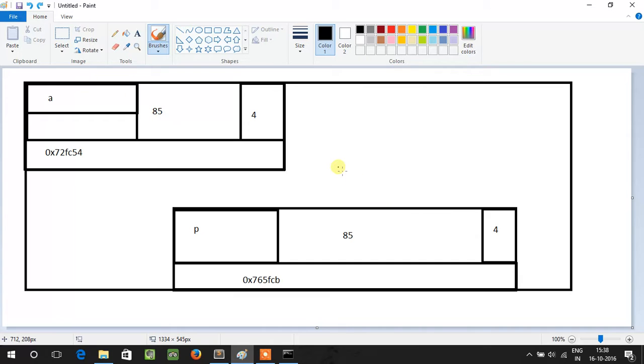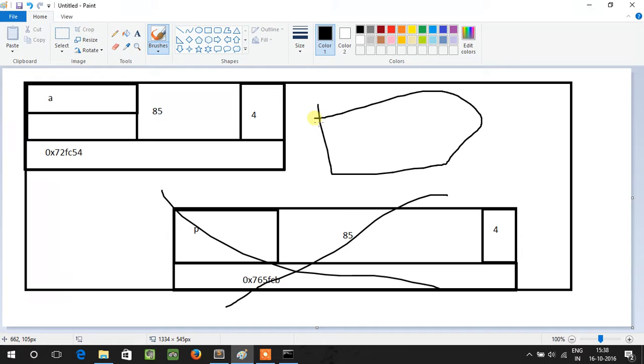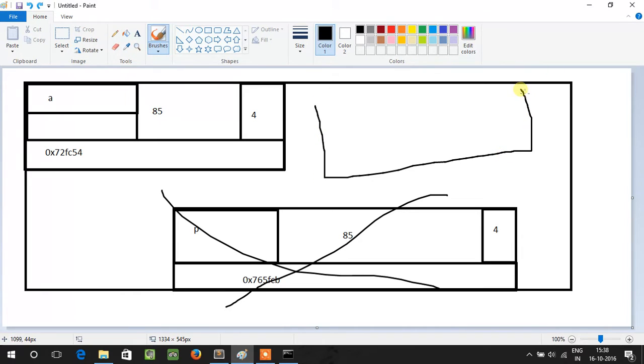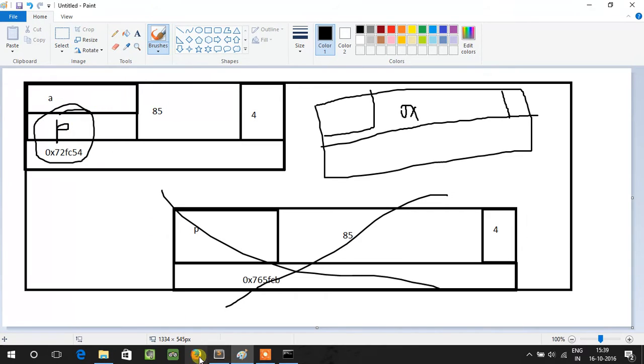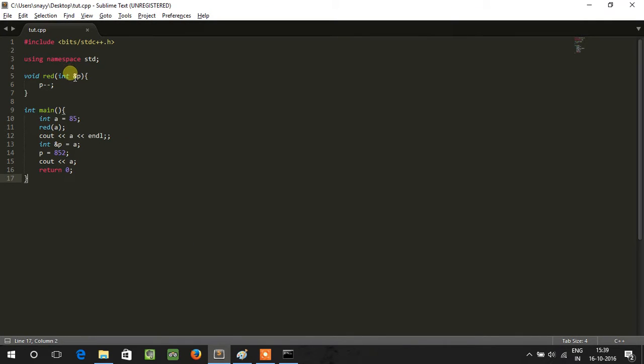concept of reference variables. Such a memory block is not created. As you know, in case of a pointer, another block of memory was being created right here. It had a different name, a different memory address, a different size, and right here something like 0x72 was stored. But in this case, a name is associated right here. So this is a reference variable, and that one was a pointer.